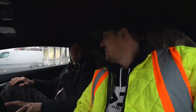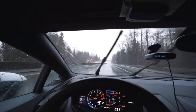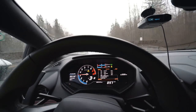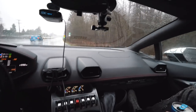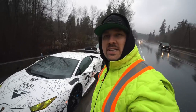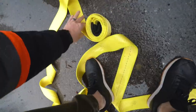Now we're gonna take the Lambo and we're gonna go and tow his AMG. His 1995 C220 AMG. Hand-built, yeah. All right, guys, we're back at the Mercedes. Hit the hazards here quickly. We're gonna have to pull in front. Okay, so I gotta find a tow hook right away. Well, first of all, I'm gonna need to back it up. So we're gonna tow the Mercedes with the Lambo.